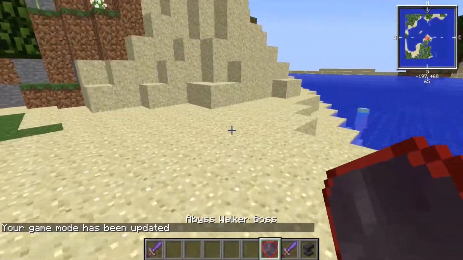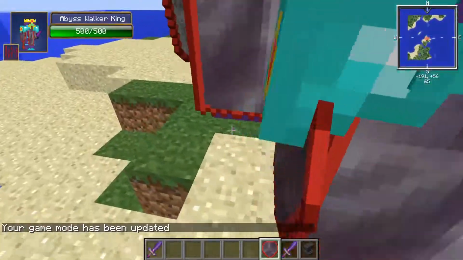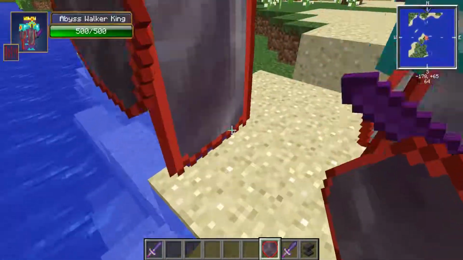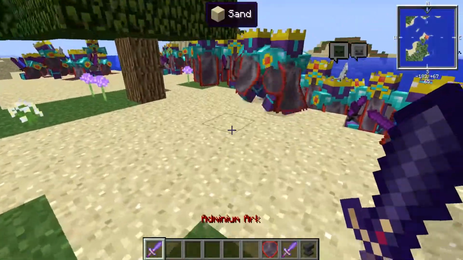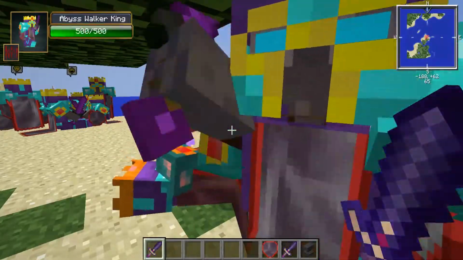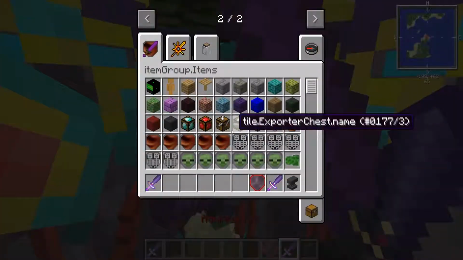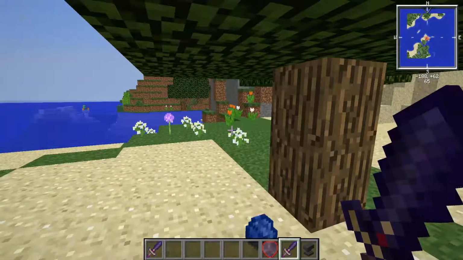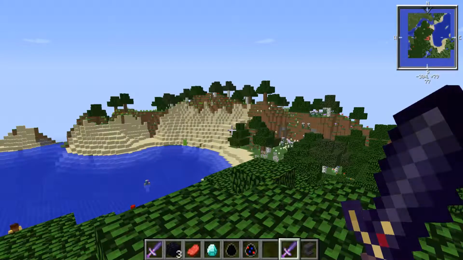Now if I spawn in some Walker Kings. Alright, I'm just gonna get a bunch. Alright, there's a bunch. So I'm gonna kill this one with just the regular stealth. One shots it. Now you see all the Walker Kings are after me. If I hit it with the sword with extinction, there you go. They're all dead. But anyways, that's what's going on.